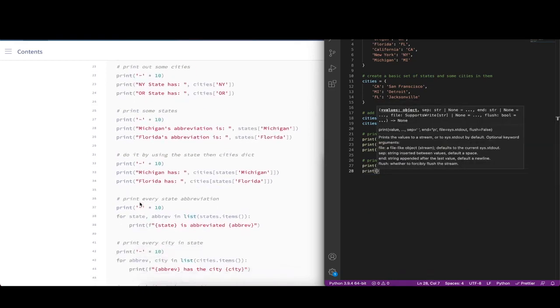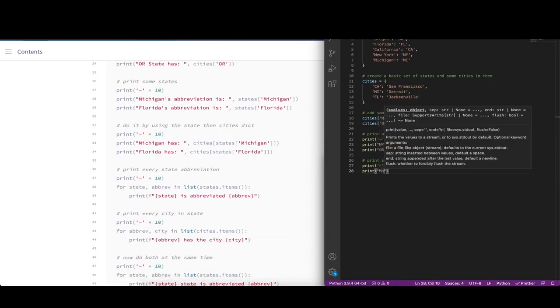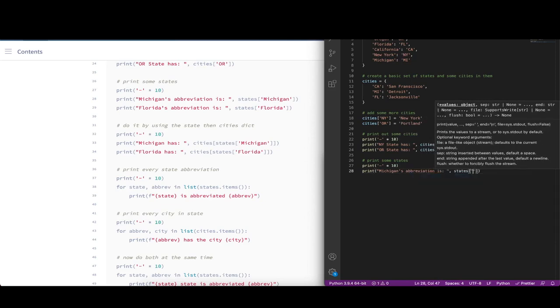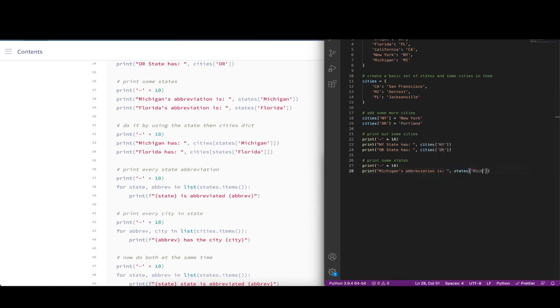And then we can continue with our statements here. So Michigan's abbreviation is, and then we pass in Michigan as a key, and we get back the value, of course. We can do the same for Florida.